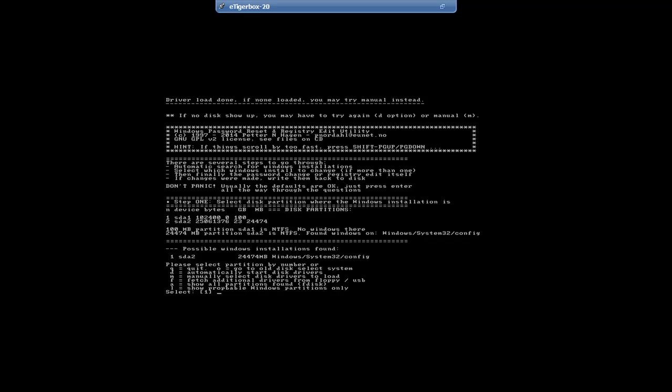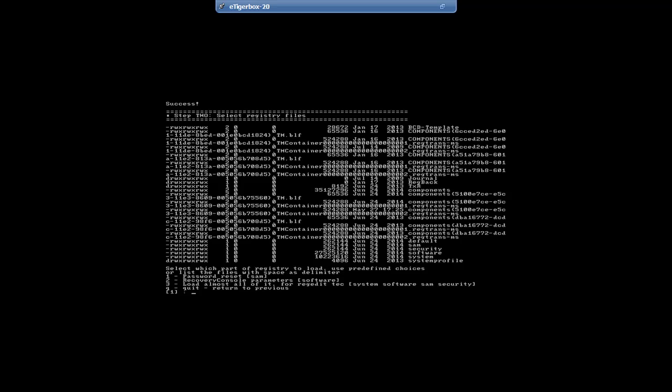So the very first question it's asking us is, here are the possible Windows installations, and it only has one in here, which is number 1, and it's the SDA2. That is basically saying, hey, we found something, it looks like a Windows installation, do you want to use it? Right now I've got my cursor and I can press 1. I really wouldn't have to press the 1 key, because right next to where I typed there are square brackets with a 1 in the middle. That's the default, so if I didn't press anything, it would assume 1. So I'm just going to hit enter here.